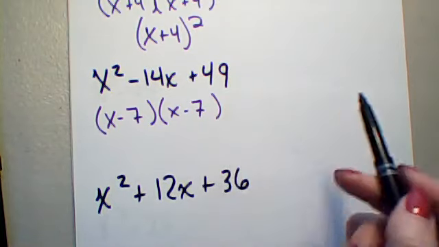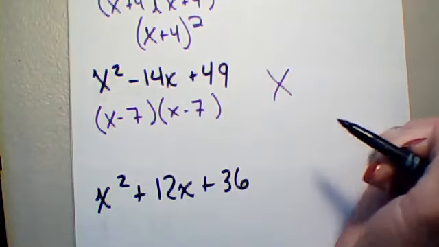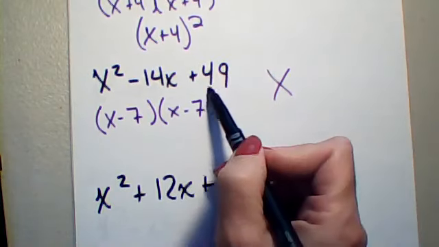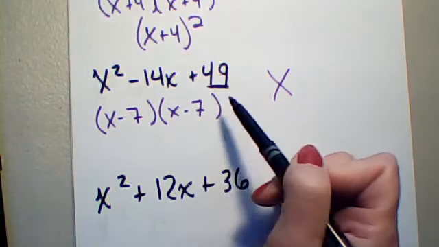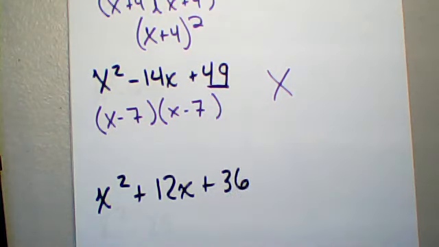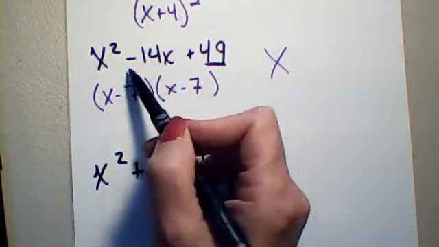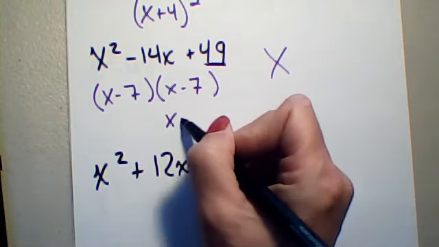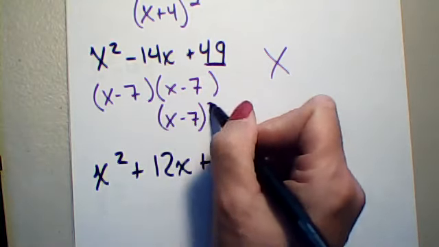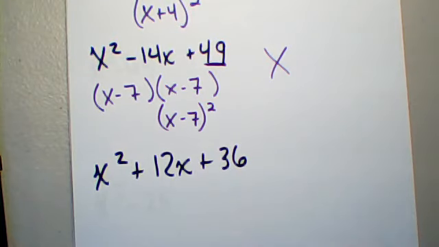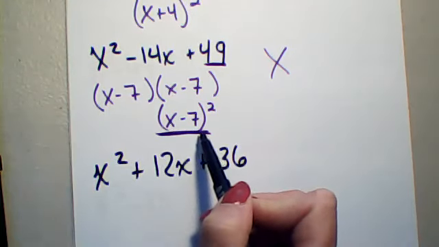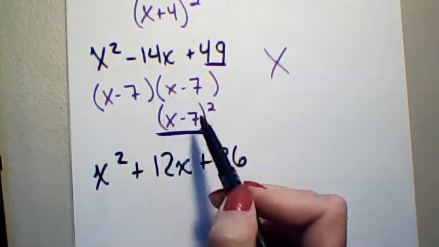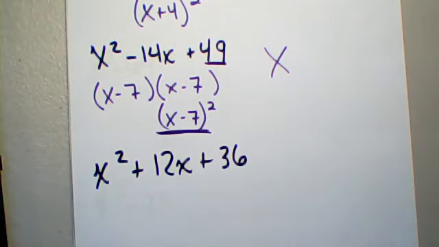Again, you can always go back to using that x method and it still works, but this is just a shortcut for those of you that start to notice that pattern when you have a perfect square right there. Okay. And when you've got 3 terms, when you have a trinomial, again, this can also be written as x minus 7 quantity squared. All right, this is what you're going to see more mathematically. Just remember this means the same thing as this. Same thing. It's both factored.